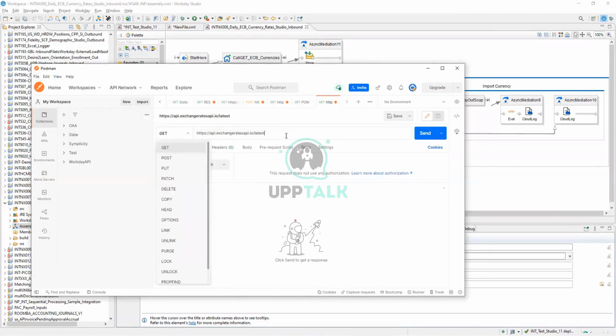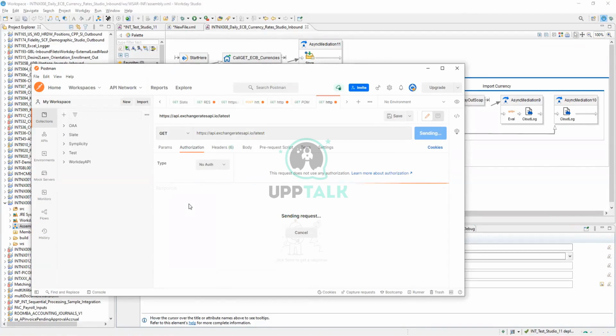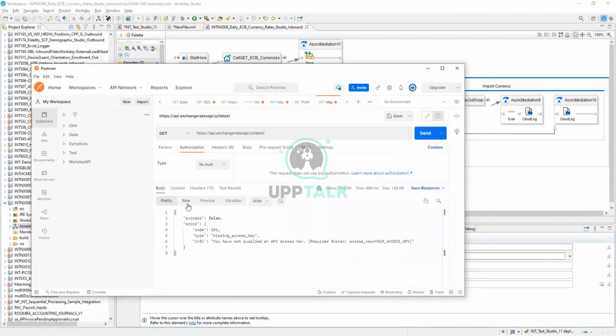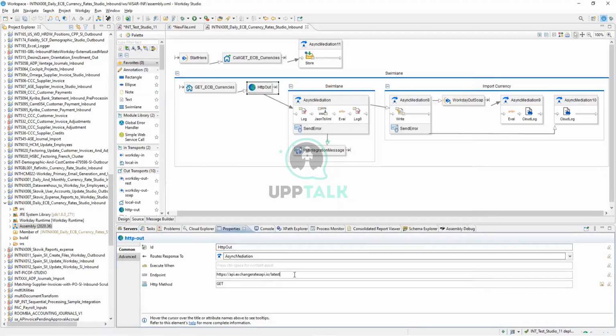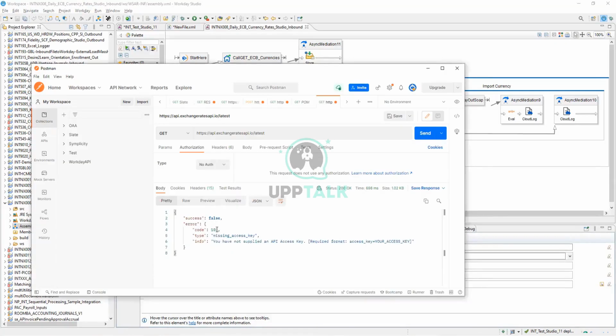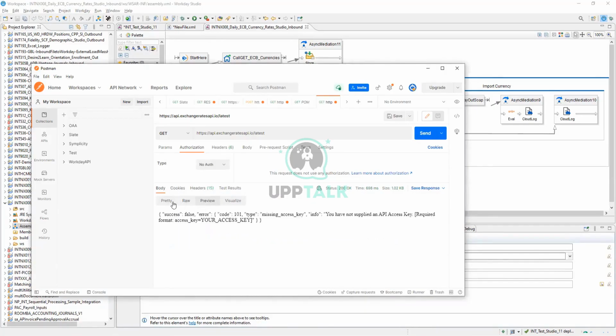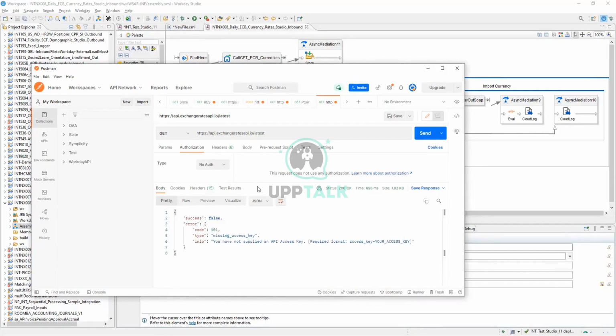I can use get, post, whatever, and I'll send. I got this missing access key: you have not supplied an API access key. Probably there is some API key or a secret code that will be provided. But this is how you test it in Postman.